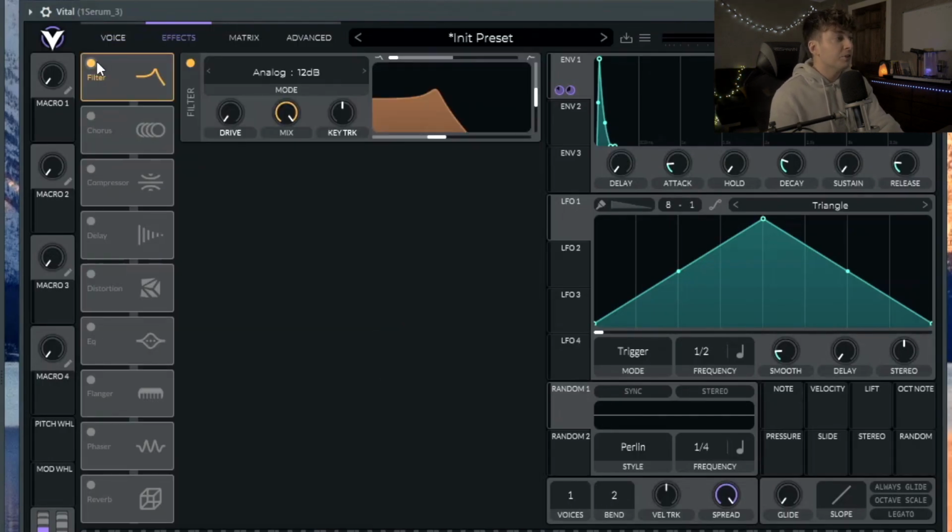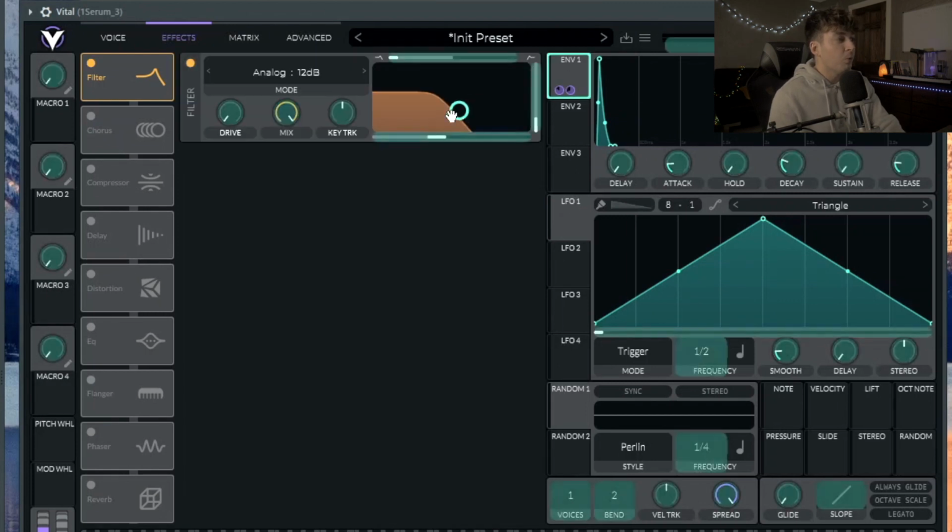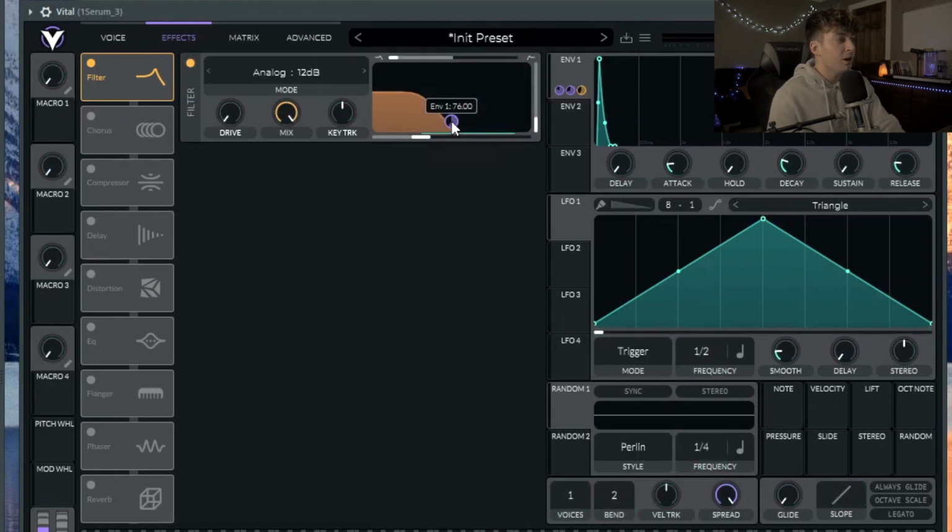First, we can put that filter on, and then we're going to put this resonance pretty close to 0. Putting the envelope on that filter is going to give it a little bit of movement. So right now it's just a pretty stale saw wave, but the filter is going to give us that kind of wow effect, if you do it with your mouth, like that effect. So we can put envelope 1 onto that filter cutoff, and then we can just play with it right there.